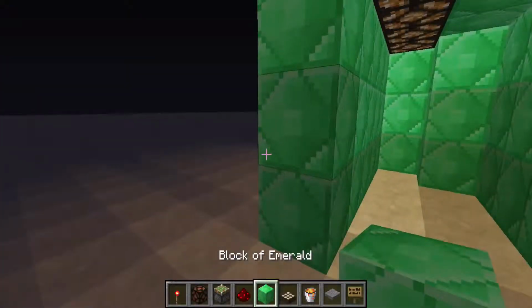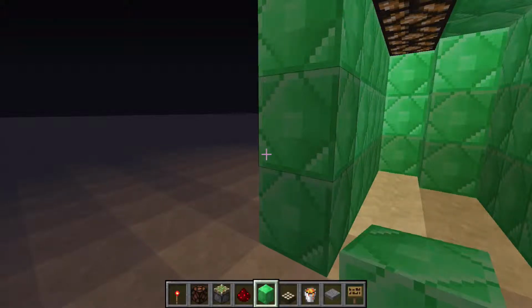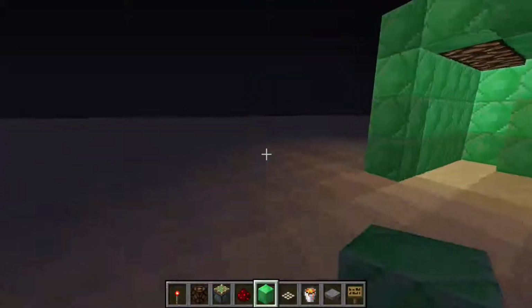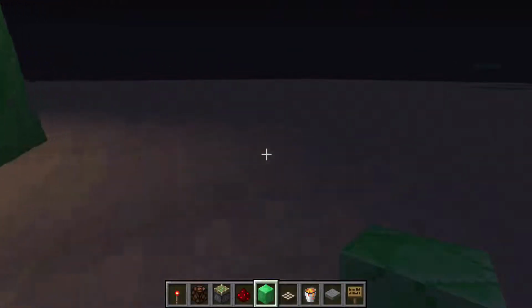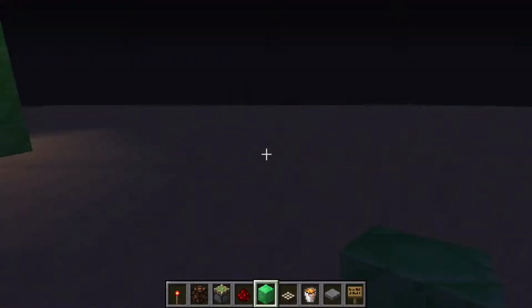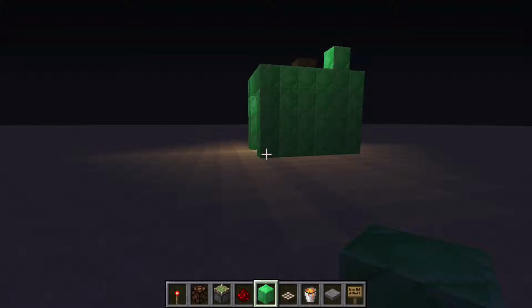So let's try to get our next piston doors. Oh, I know how to make the two, but I don't know how to make the one piston door. No, I'm not going to do that. Let's skip that. I already know how to make that. There we go.